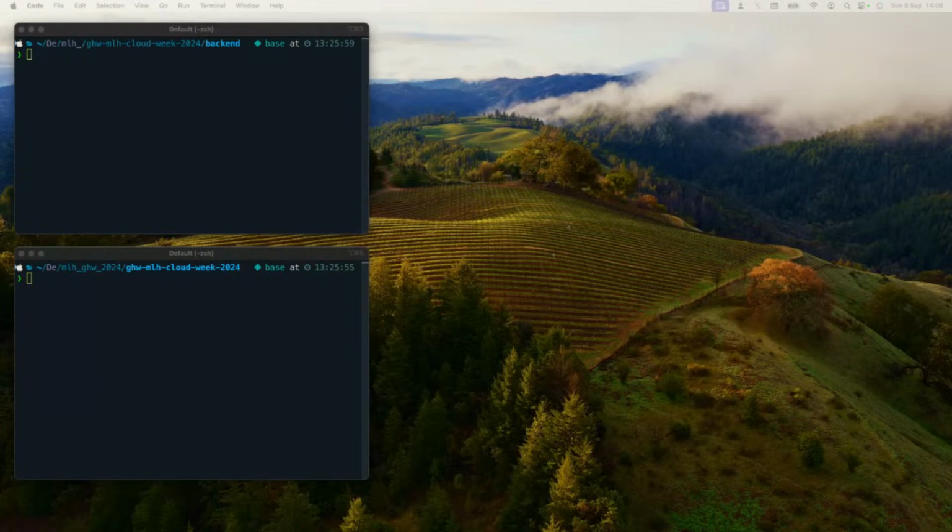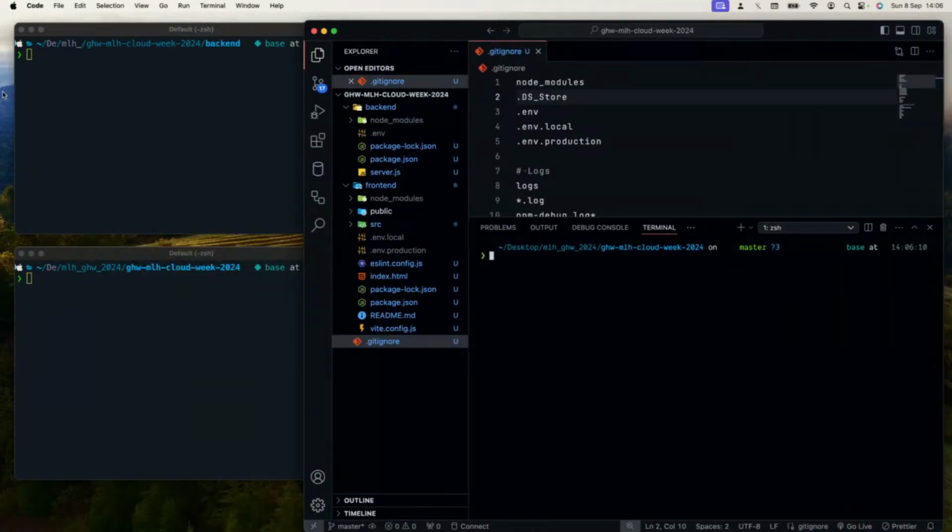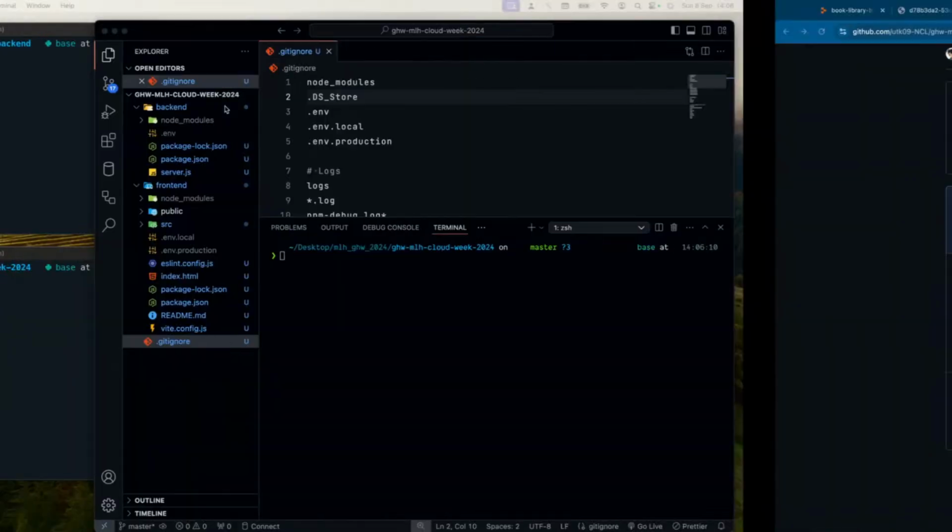Okay, cool. I think this should be it. So I've configured my Git to use this account that I have.